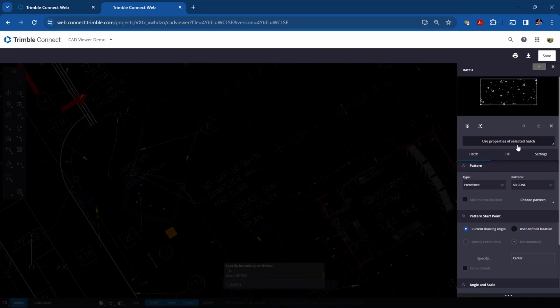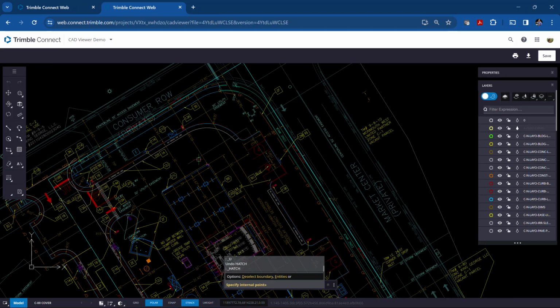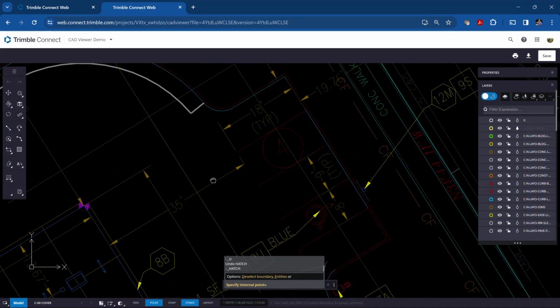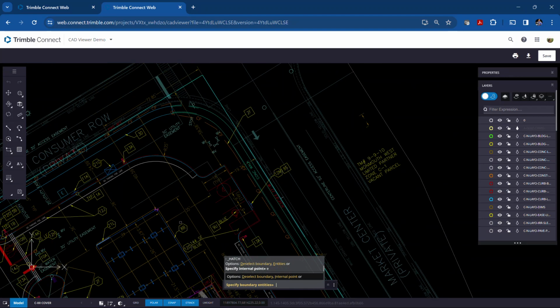A lot of different settings you can do. If you do the specified points now, what I can do is, let's say that maybe this area over here was light duty asphalt. Well, I could come in here and just start picking. It says internal point, deselect boundary, or entity. So if I pick E for entities, it has to be basically a closed object.